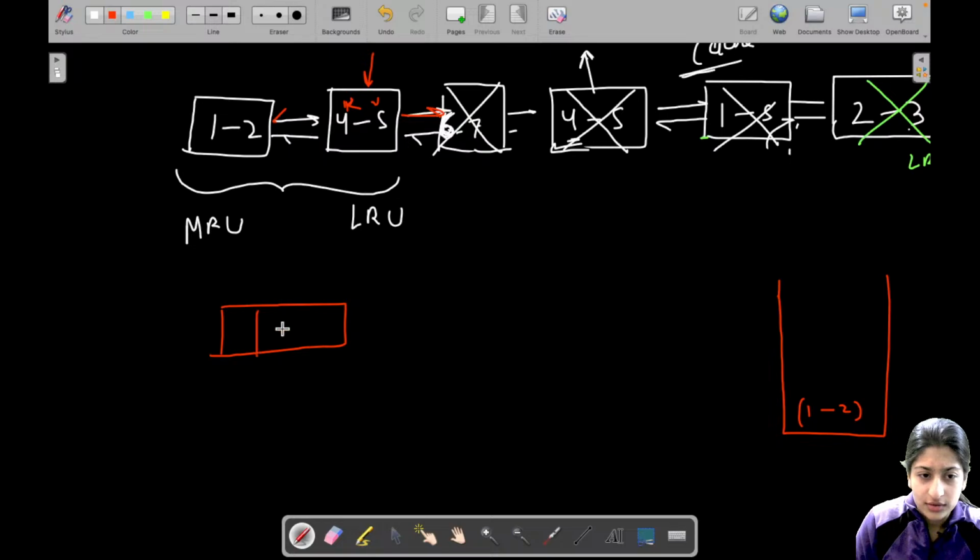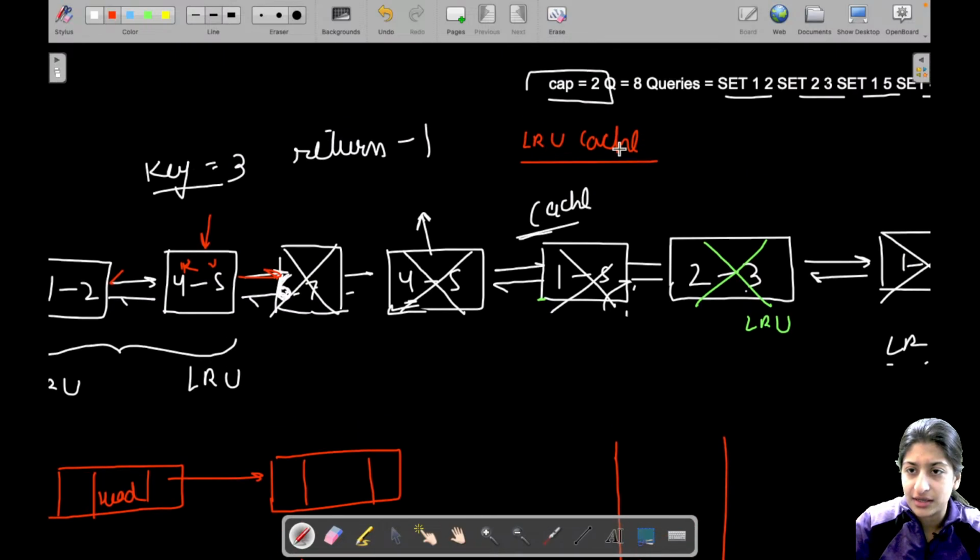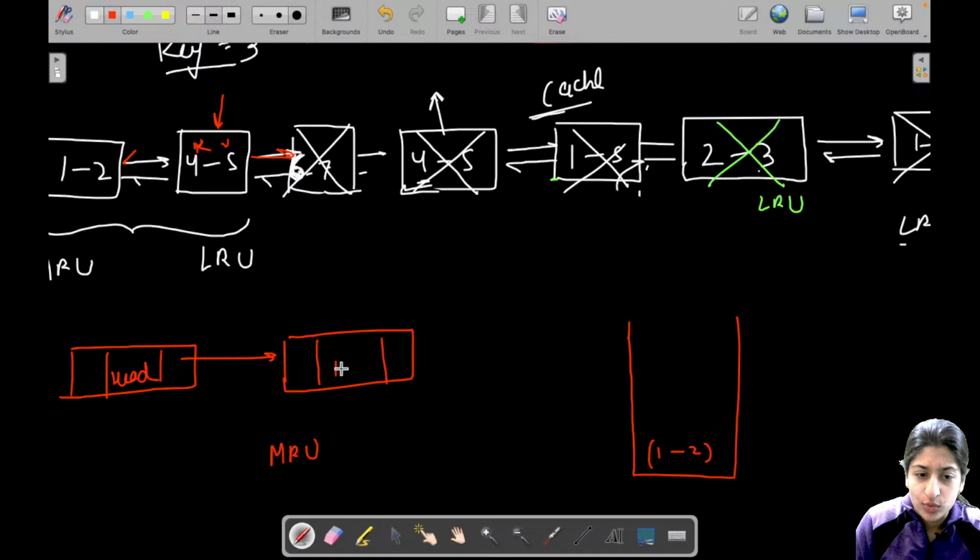Let's say this is your head node. It will have some address and it will be pointing to the node which I am just adding, that is the most recently used node. Okay, this is your head node, and it will be pointing to the node I just pushed. So what is the node that you have pushed right now? That was 1, 2. So this is the node having the key value pair, and you just push it into your list. Since it is a doubly linked list, the head will be pointing to this node and this node's previous will be pointing to head. Obviously head's previous here will be null. Now this is your most recently used one.